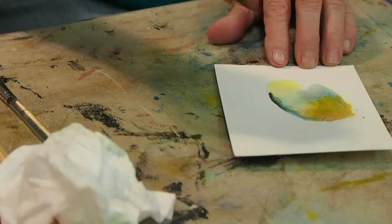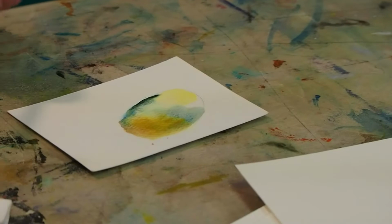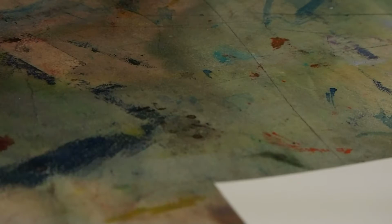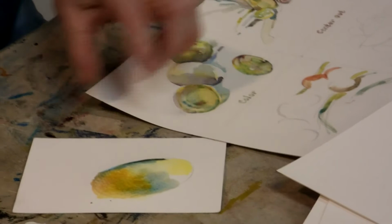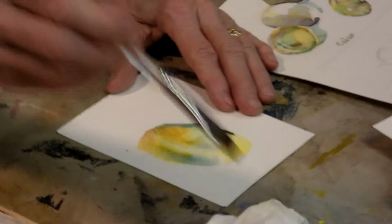Now, when you do this, you can see how sloppily I've done it. You have to give it a lot of time. That's the other thing. That's your zen part for the first few minutes of the day, because it keeps changing. The other thing to be watching for here is the watercolor paper. This is a very textured Fabriano. This that I used is Arches Hot Press, and is a totally different story. And with painting with water, you can come back if you want, pull anything out. So I'm just going to let that work a little.